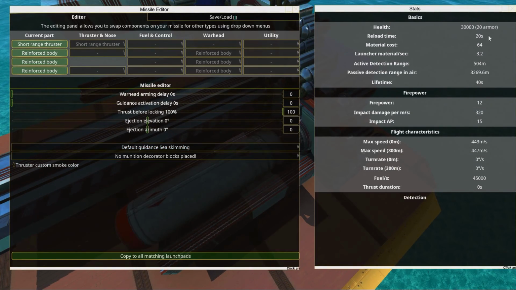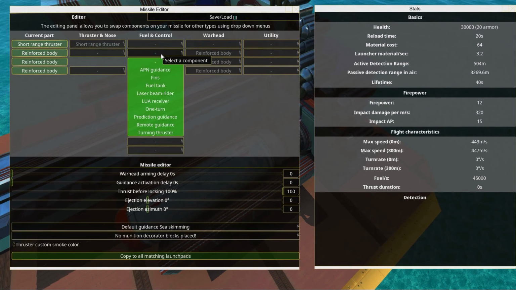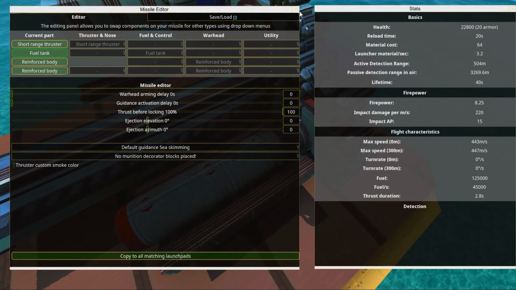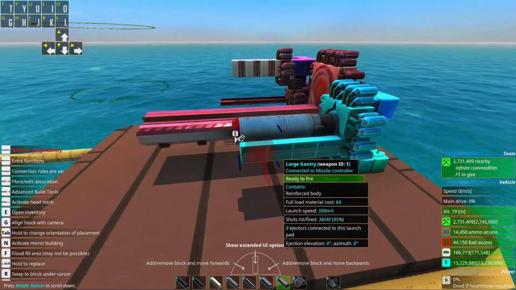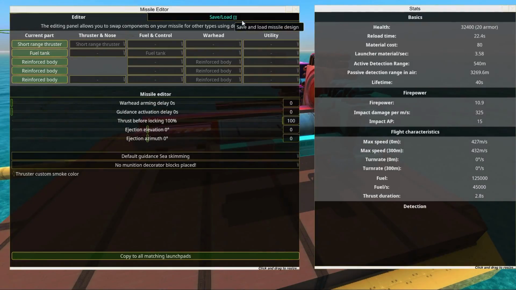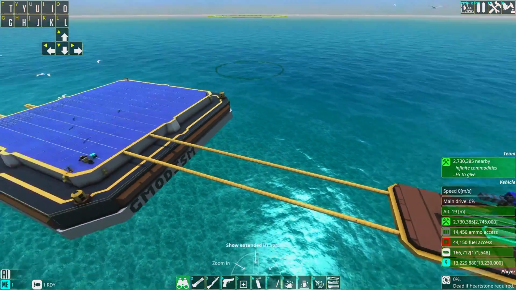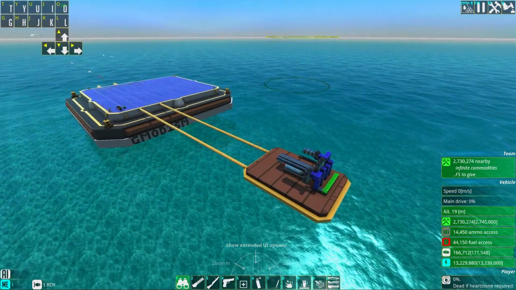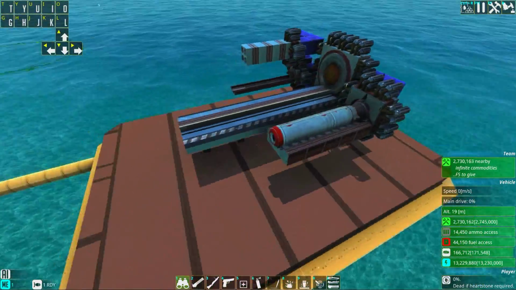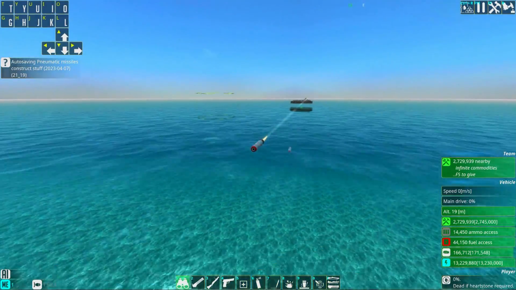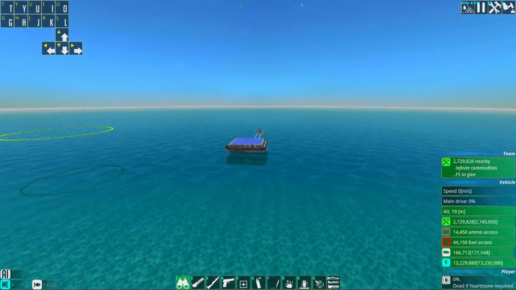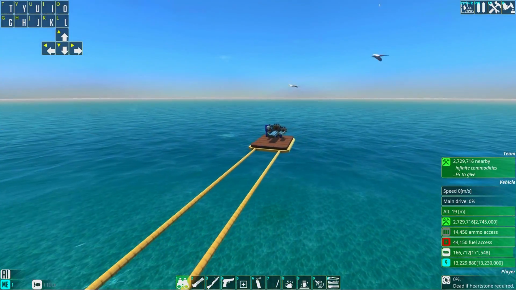So here we have 20 seconds, of course. If we had a fuel tank and want to have the same damage and stuff like that, we of course need to make it a little bit larger, and when we make it larger, the reload time goes up. But it's worth it. Missiles, it's worth it to have thrusters. Pneumatic system is fun, but it is a niche use. It's not made to be good, it's made to be fun.